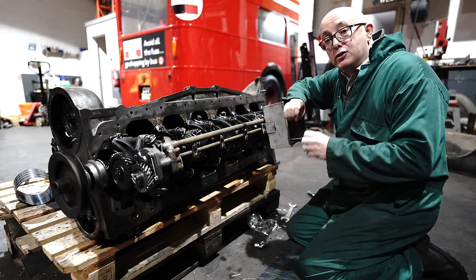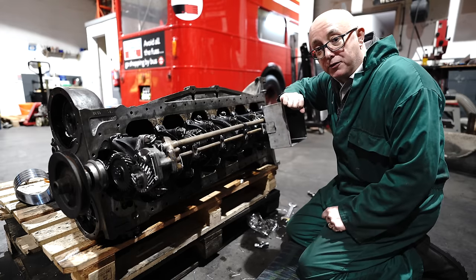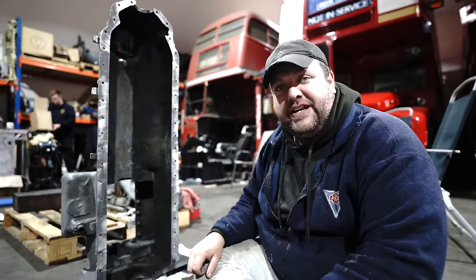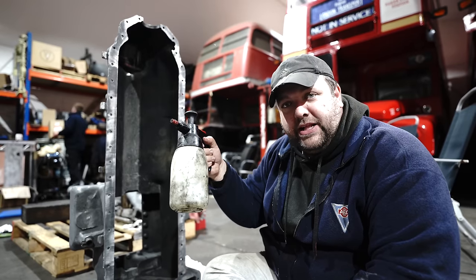Right, now that is everything torqued up, lock wired and split pinned, it's time to put the sump back on this engine. But before this sump can be refitted to the engine and we get all the gaskets on and everything, it needs a bit of a degreasing, so I'm about to do that with some brake and clutch cleaner.